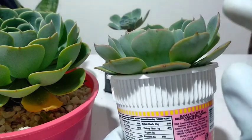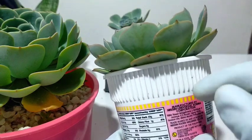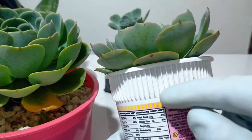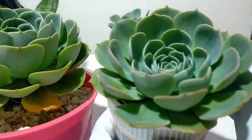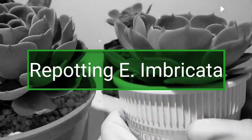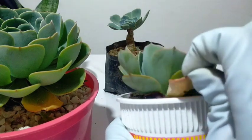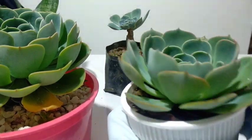Ayan, and yung rose cabbage natin is masyado na siyang malaki or na-outgrow niya na yung original na pinaglagay natin sa kanya. And itong rose cabbage na to is ready for repotting. So, same thing. Ang gagawin natin, wait, tanggalin ko lang to. So, ganun lang naman siya, diba?